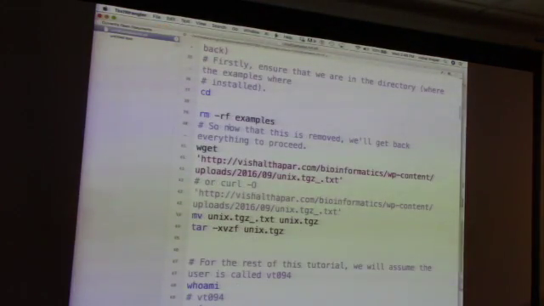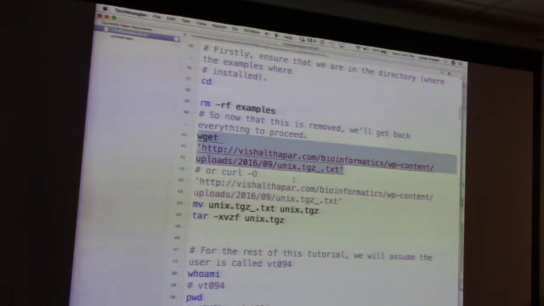All right, now here's an interesting thing. If you wanted, you could honestly just remove this directory examples using the rm -rf command. If you end up doing that, you'll have to get it back using the same steps that you did. So feel free to try it out if you want to. I'm not going to do it just because I don't feel like downloading it again. But you're welcome to try it out and then download it and follow the steps till here.